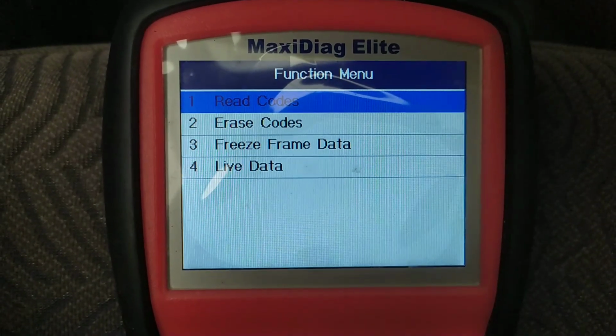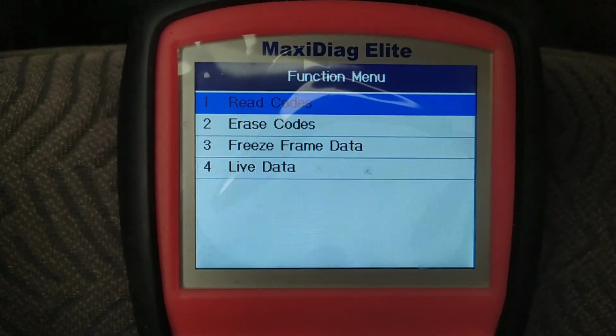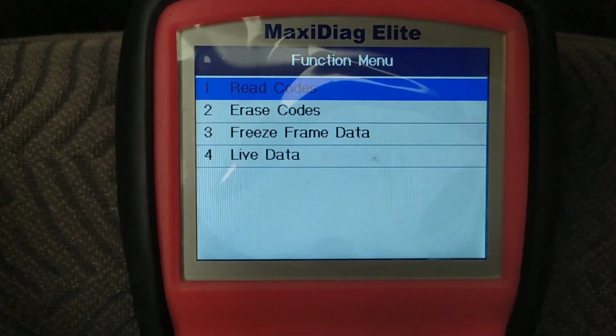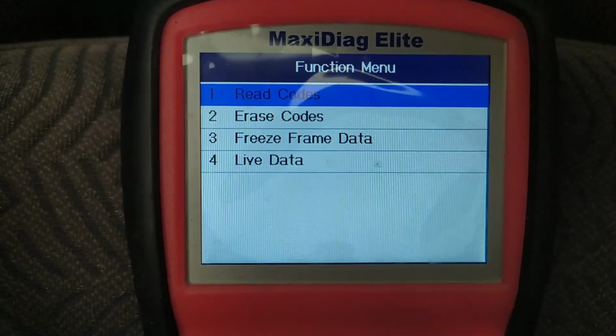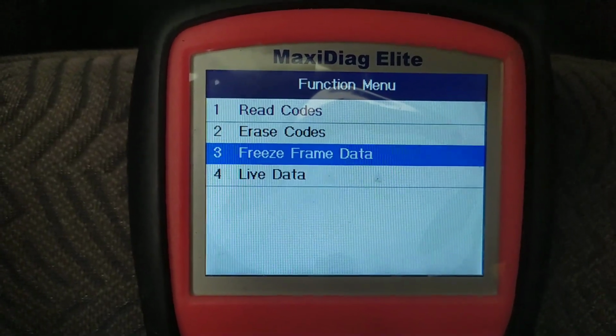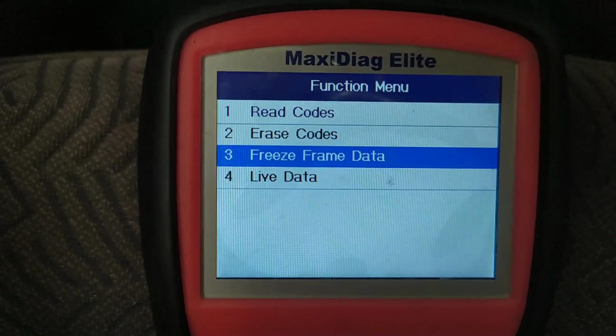Essentially, that's a capture of some of the working parameters of the vehicle when the issue was detected, and that can give a lot of insight as to the exact problem. So in this case, we have a problem with the MAP sensor. So let's see if we have any freeze frame data.